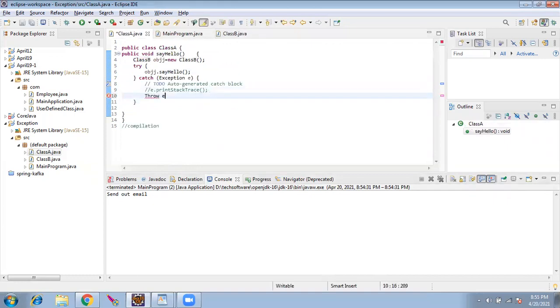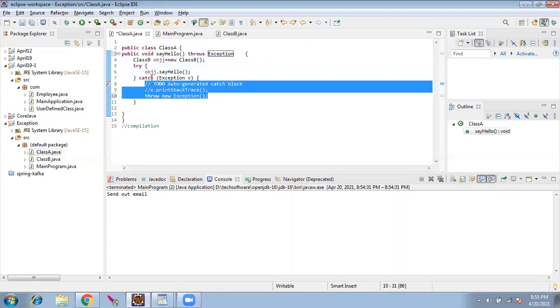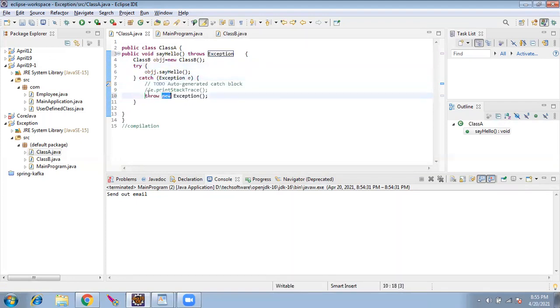Throw new exception. This means when I call B, I got an error. Inside the catch block, I am throwing the exception, whatever I got.